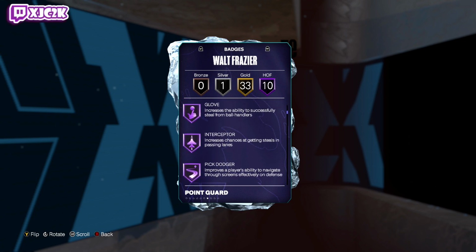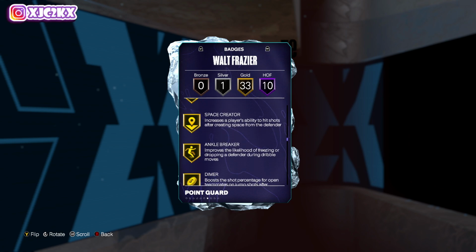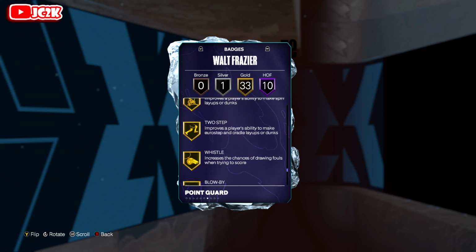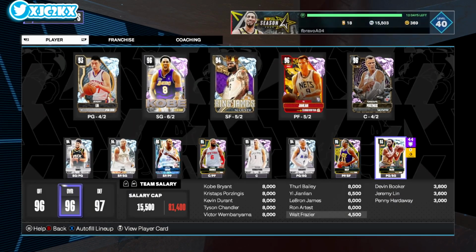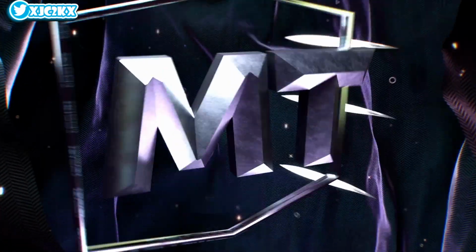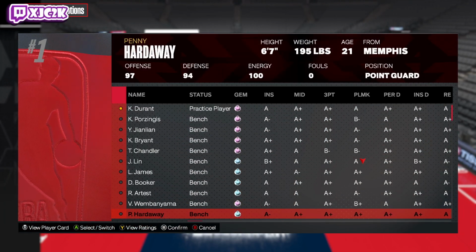Off acrobat, challenger, clamps, glove, interceptor, pick dodger, float game, fast feet, right stick gripper, and 94 feet. Gold badges like fast twitch, pro touch, catch and shoot, green machine, handles for days, unpluckable, anchor, ankle braces, pogo stick, two-step, whistle, blow by, physical handle, speed booster, triple strike. But unfortunately, you notice not really very many good shooting badges, no limitless range, blinders, anything along those lines. And in addition, no posterizer, no precision dunker, none of those slashing badges either.